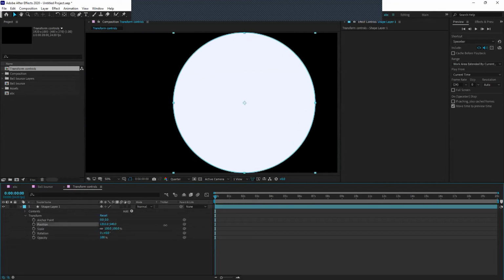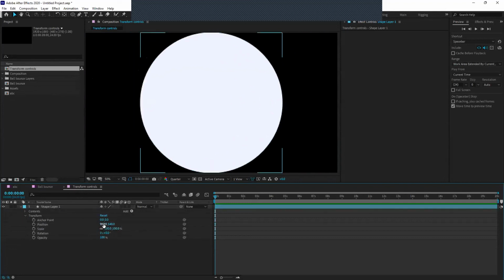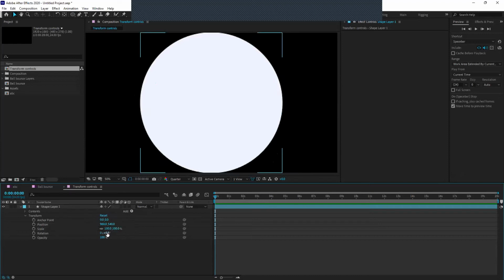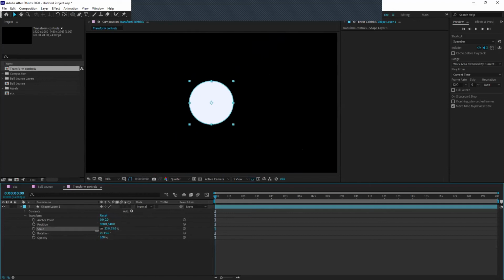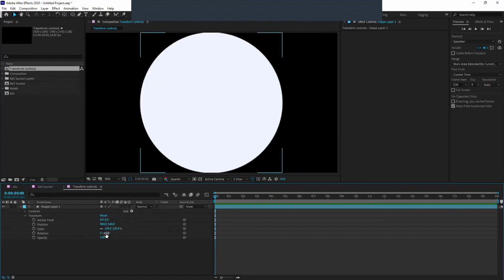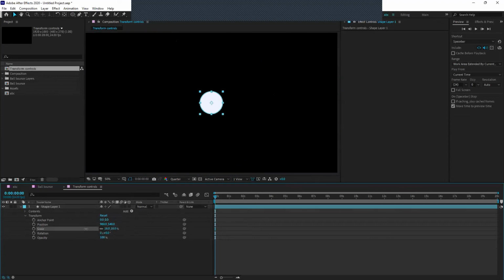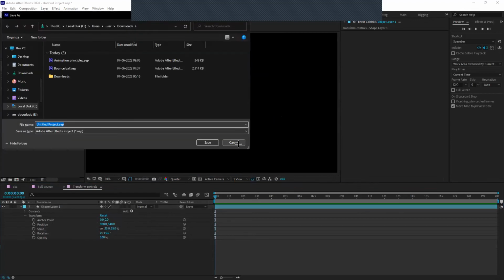The position is very obvious. You can just change the position if you drag. The first is the X coordinate and the second is the Y coordinate. So with this, you can change the X coordinate, and with this, you can change the Y coordinate. You just have to drag on it. The scale is, again, just the size. You can increase or decrease it. The rotation won't apply here, because even if you rotate a circle, it's not going to look any different, but you get the point of what it is. So let me just actually reduce its scale. Maybe I'll put 35 as a better number.